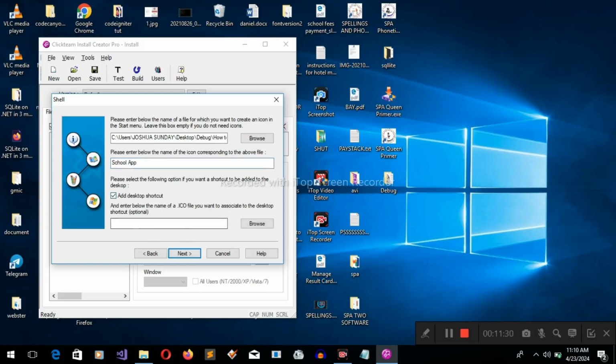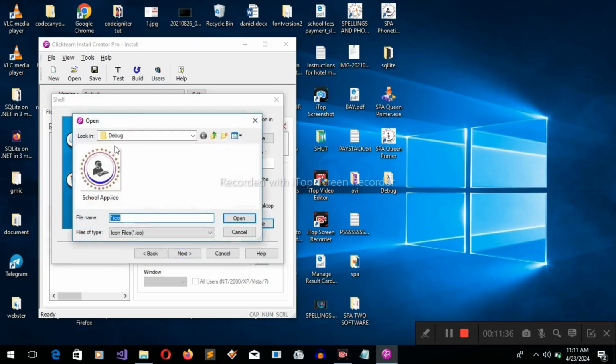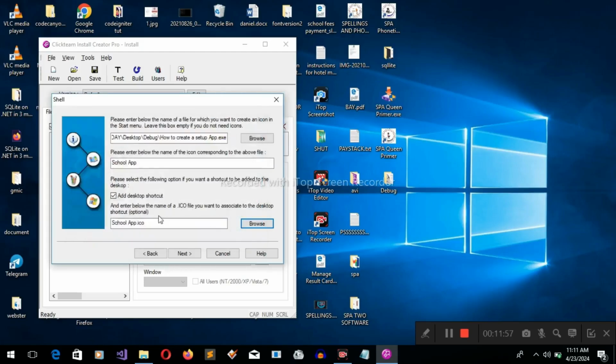I'll tick on this. Then I'm going to be asked to select the icon. Once you click on browse, it's also going to open these directories and display the icon or icons in this part. So I want to select this icon, since this is the icon that I want to tie to my application. I'll select this and say open.